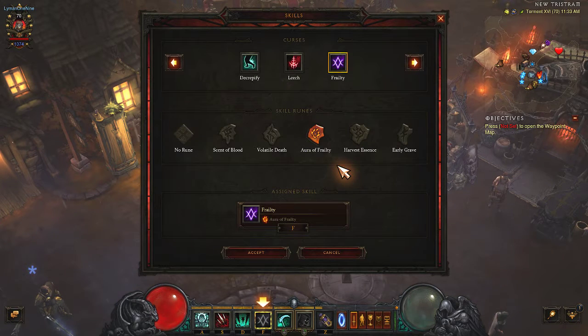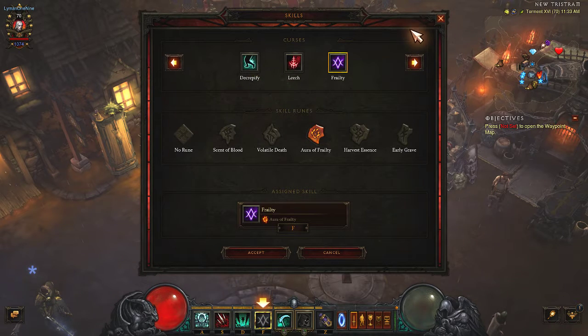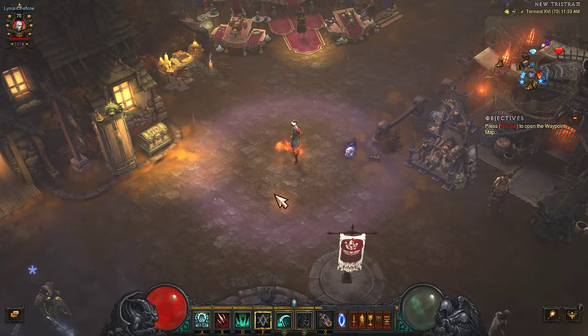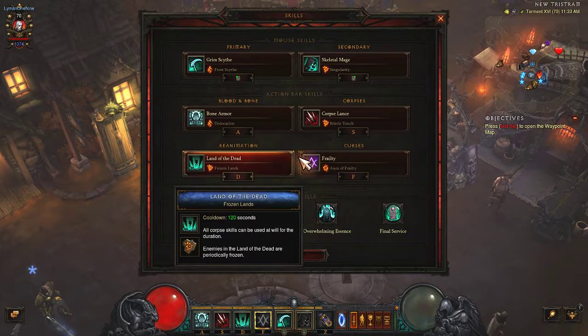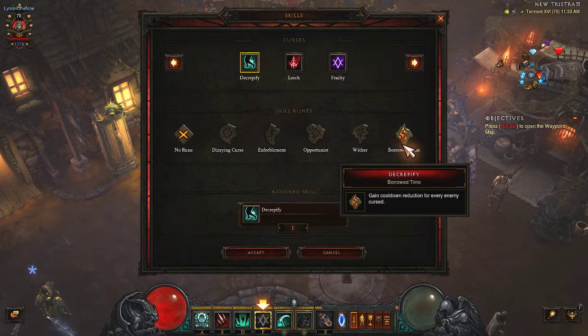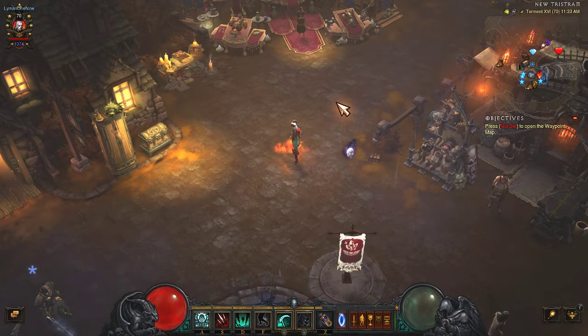A lot of people are using other types of curses, like Decrepify. I like mine because it's on and I don't have to think about it. It just works. If I went with the one a lot of people use, Decrepify with Borrowed Time, that is nice, but you have to actually cast it.